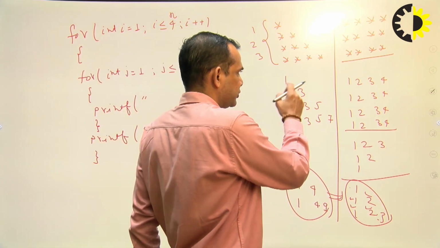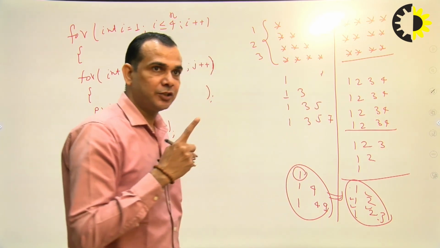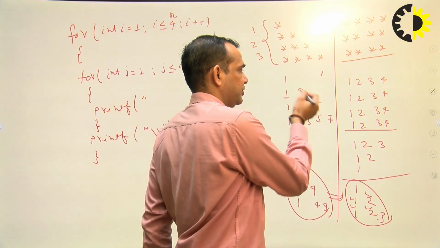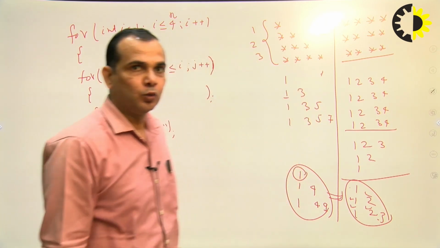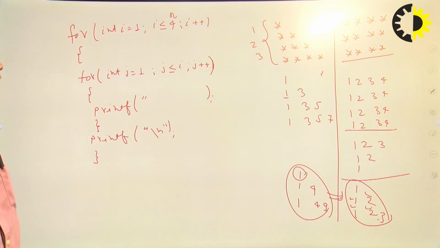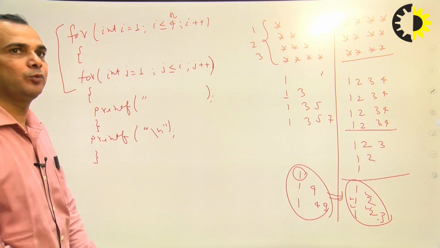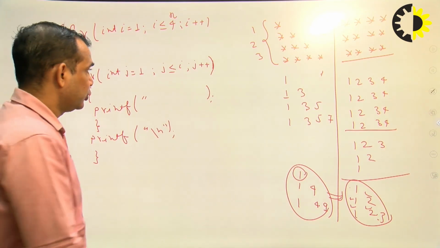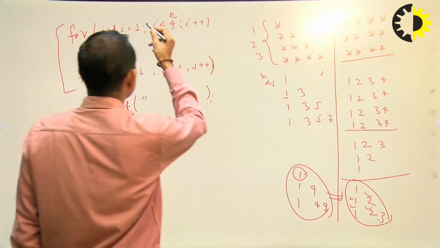What is the difference between this and the previous one? There it executes one by one, but here the first value is 1, then it increases by 2, so it becomes 3, then increases by 2 again. So here we do not use the value of i and j. Once we fix the value of i and j, we use another variable to print this. For the execution of the first line, equal to 1, we apply the first loop here.